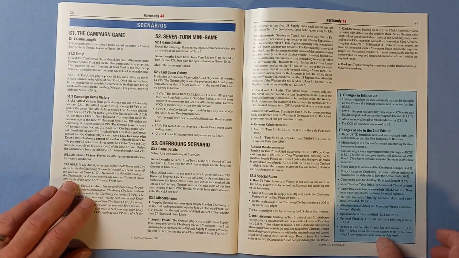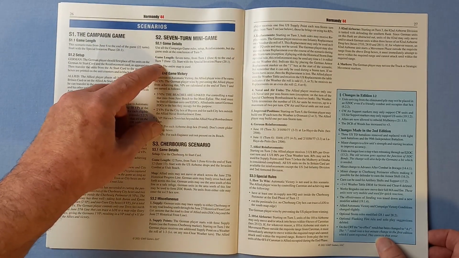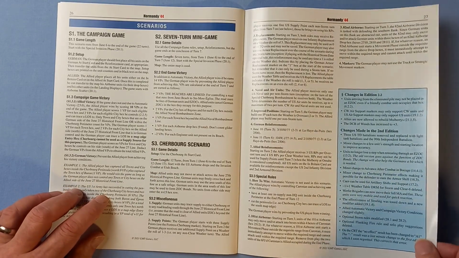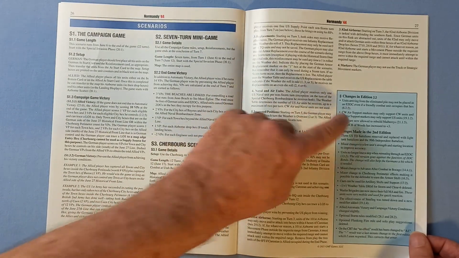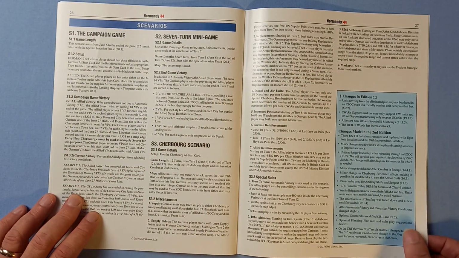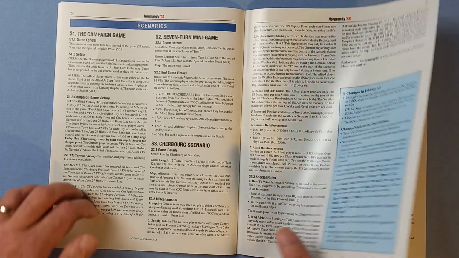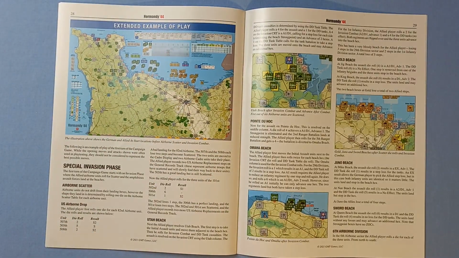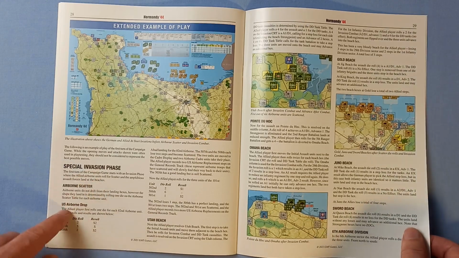And the scenarios. Here's the campaign game and the 7-turn mini game. And this Cherbourg scenario. And this is quite handy to have. Changes in editions. If you have an earlier edition, but you've got the more up-to-date rules from the GMT website. Extended example of play. So the special invasion phase, which kicks it all off.